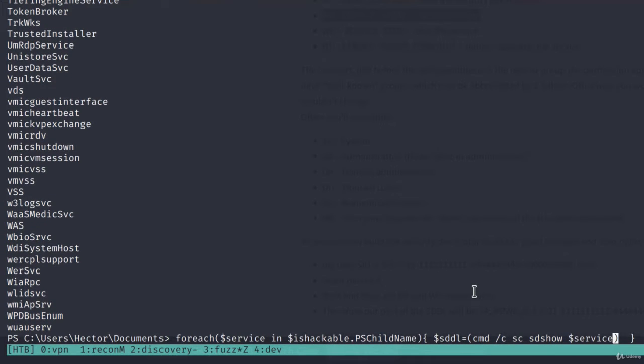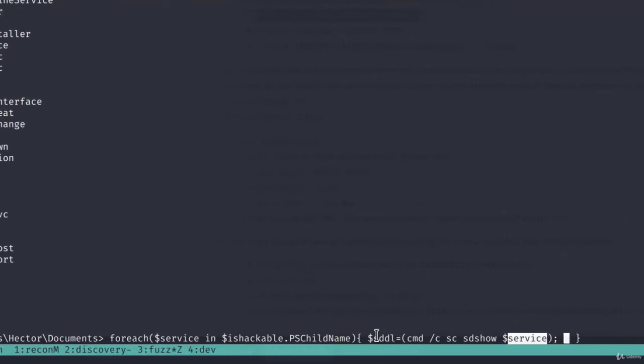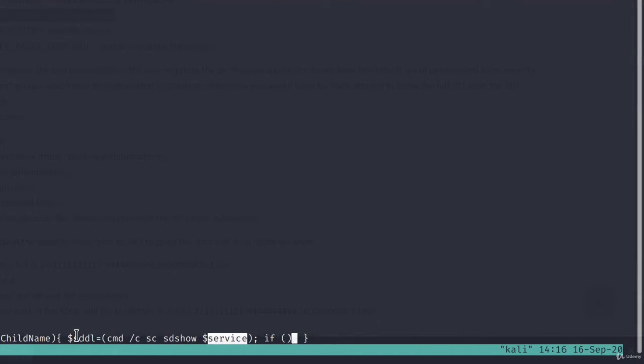Right, we're passing the service on each iteration to this command. It's going to be saved in this variable. And then we'll just run a little if condition against it. We'll say like if sddl is a match for some regex, we'll fill that in a moment. Then we can just basically say print out that service, right?